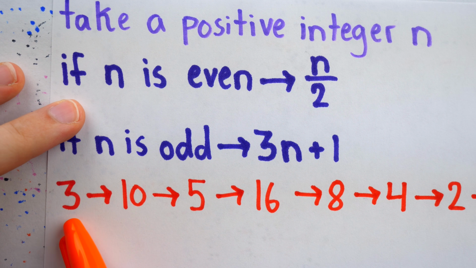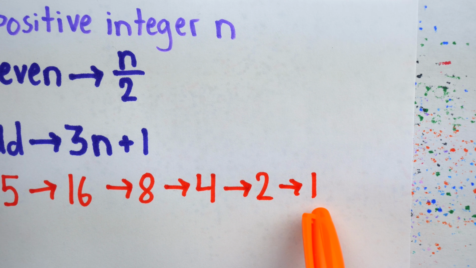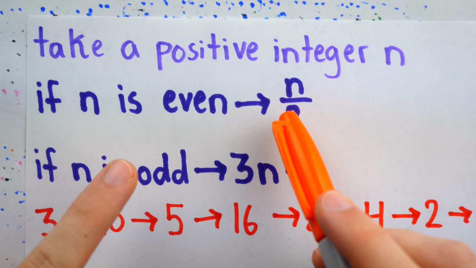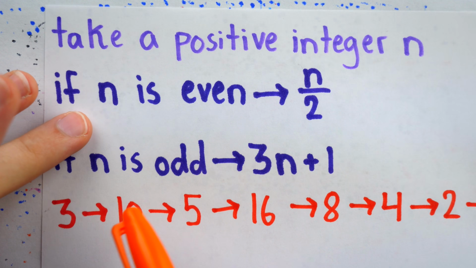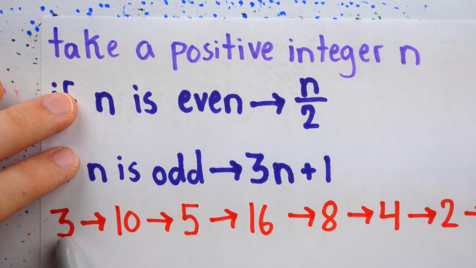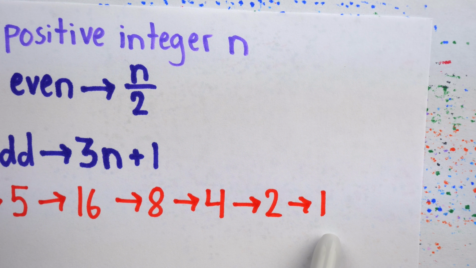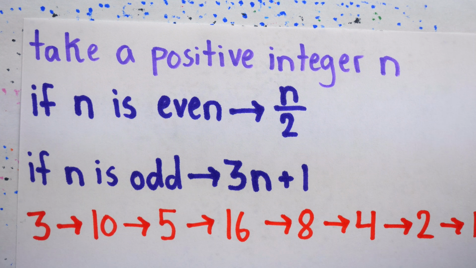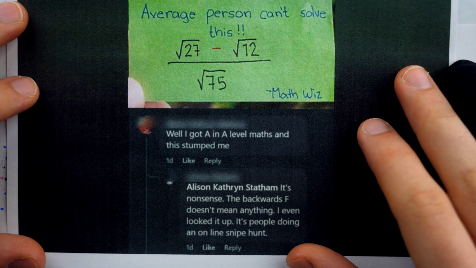I started with 3 and eventually I reached 1. I could continue the process if I want, but the problem is to determine if every positive integer eventually reaches 1. You would need to either prove this is the case, that every number will eventually reach 1, or give an example of a number that doesn't and explain how you know. So you could try solving that fun little problem, and that's an example of a snipe hunt.